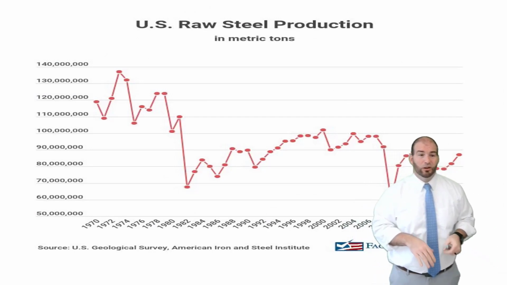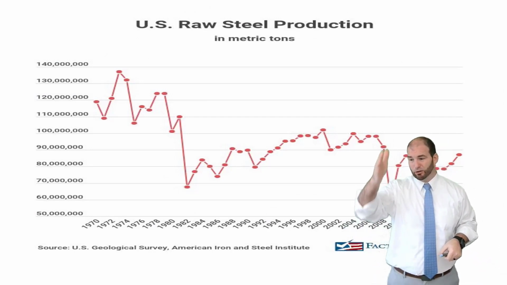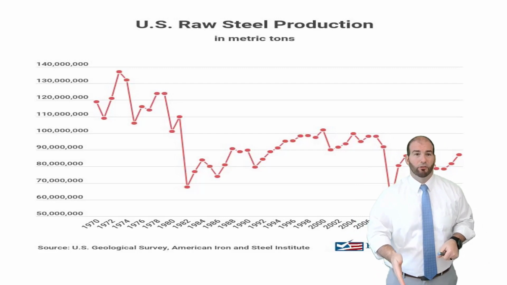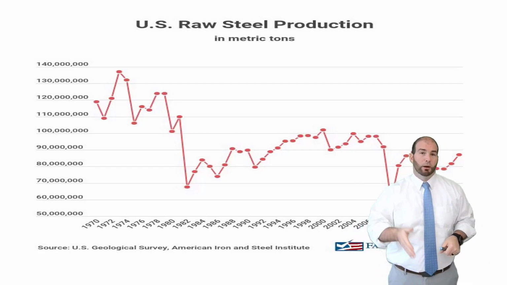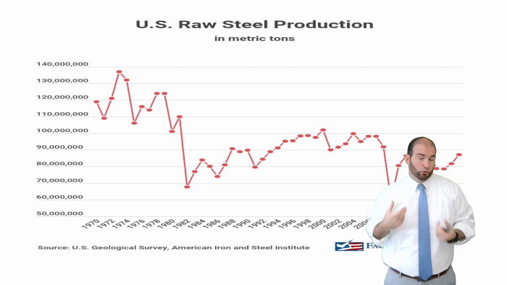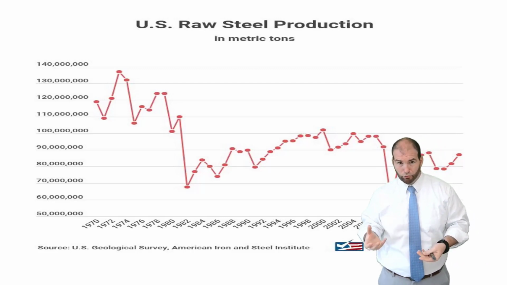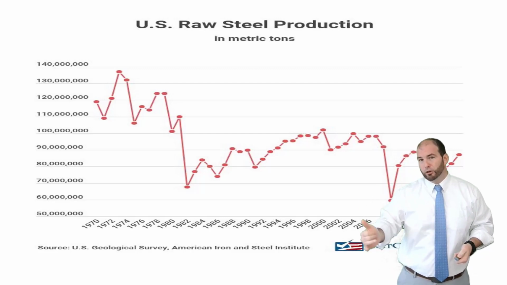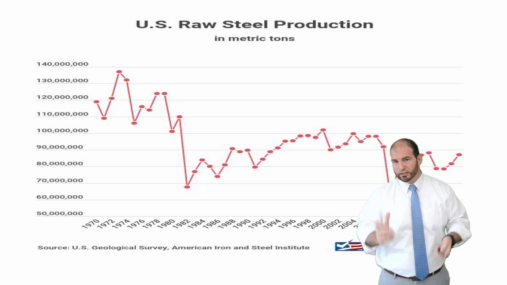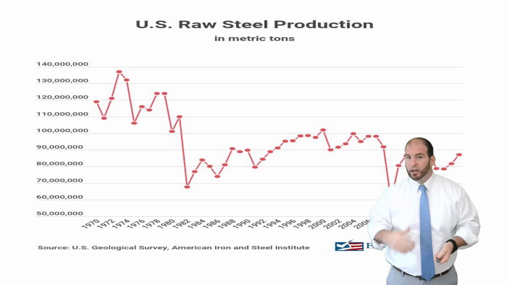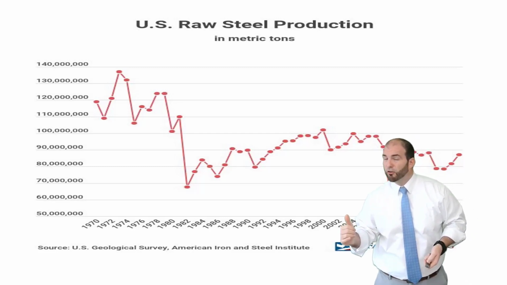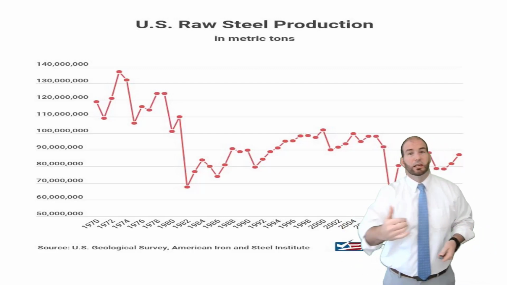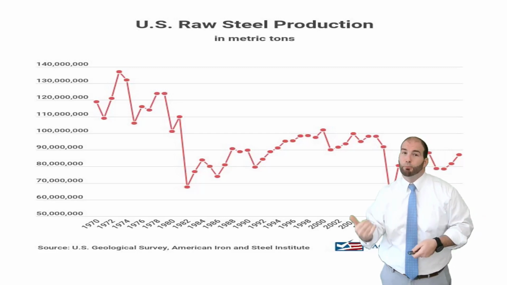So America produces a lot of steel. However, if you notice, starting in the 70s, American steel really dropped off, all right? And so American steel is really expensive to create because you're paying American workers for it. Steel is cheaper from other countries. However, there is a lot of steel workers in the United States. But because steel production had dropped off, we do need to supplement steel from other countries. So we do need to import some.